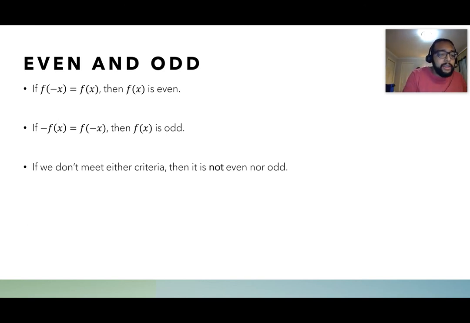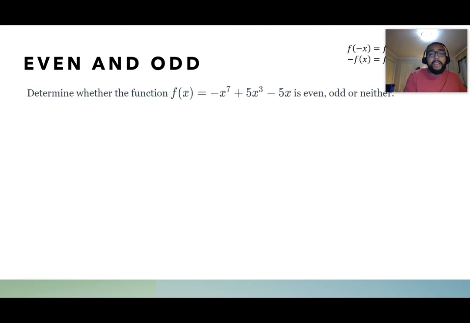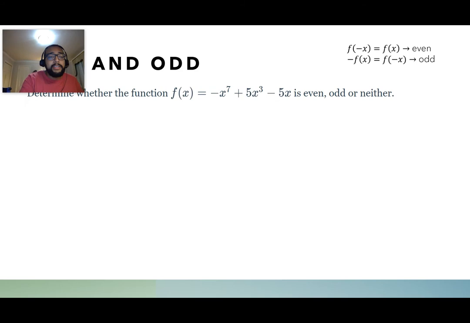So biggest thing here, notice I had to compute f of negative x. That's needed because I need it for even, but I also need it for odd. So at the end of the day, I need to know this for sure. So that's where we're going to start off. We'll start off by computing f of negative x. And I included that little thing up there in the top right corner in case you forgot.